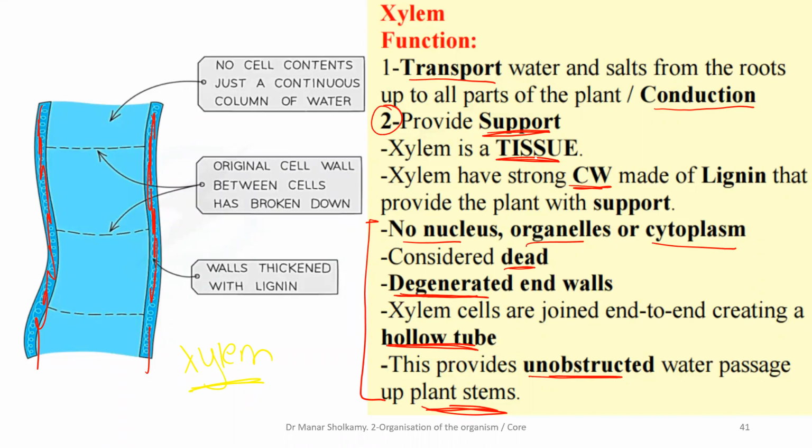Okay, when you come to study the xylem, always imagine the stem. The stem carries water from the root up to the plant. This stem is thick and strong, so it provides support because the cell walls are very thick. The cell walls contain cellulose and another structure called lignin. And also the xylem is empty. No organelles, no nucleus, nothing. Only for the transport of water.